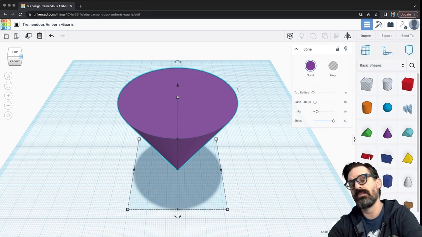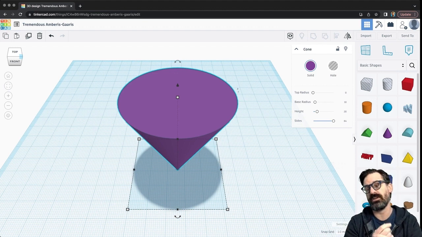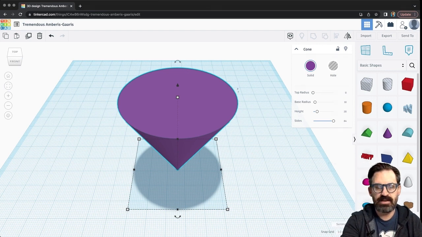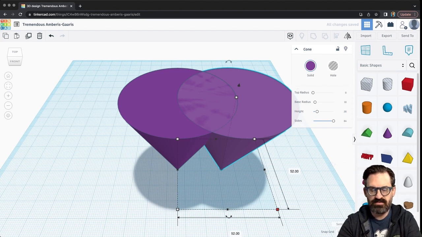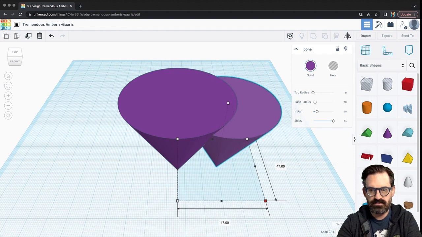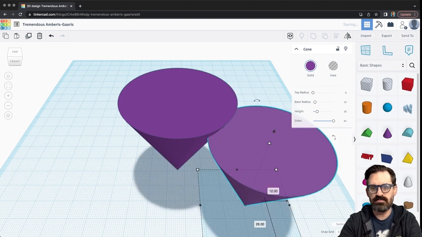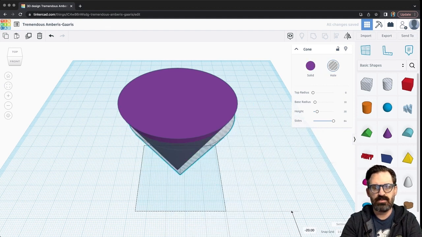So if we're talking about an engine, let's envision a Star Destroyer engine, for example, right? Let's go ahead and do a copy and a paste with your standard Control-C, Control-V. Let's take this from its 52 and let's go down to 47. Okay, so now we've got two shapes that are basically the same size, one's just a little bit smaller. We're going to use that concept of negative space. We're going to slide that in, and then we're going to raise it.